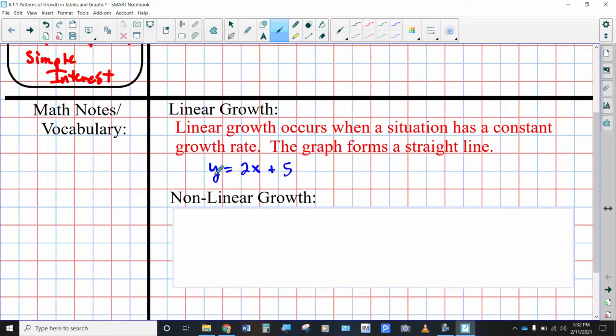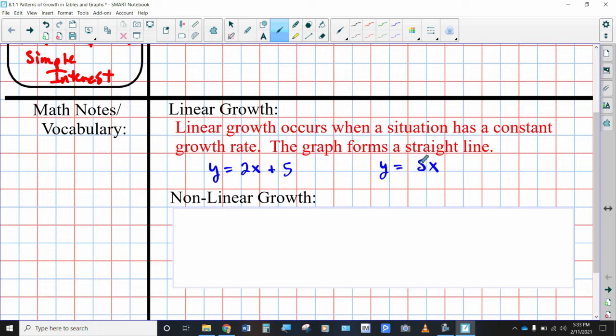Or in the situation, it's like you start off with $5 and you save $2 per week. How much money are you going to have after X number of weeks? This is a linear growth type of situation. When we were working with proportions, negative 5x could be a proportional type of equation, but the rate of growth in this case is not really growth, it's decline because it's going down 5 every time. Maybe that's not the best example because you wouldn't start with 0 and then go down. Let's say 5x. So it is increasing by 5.